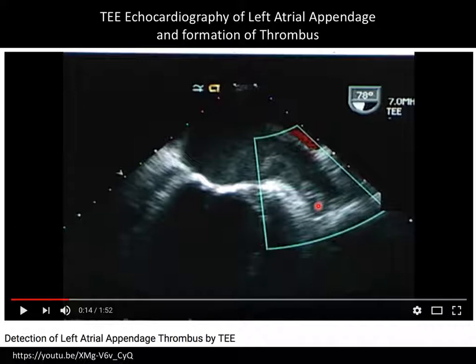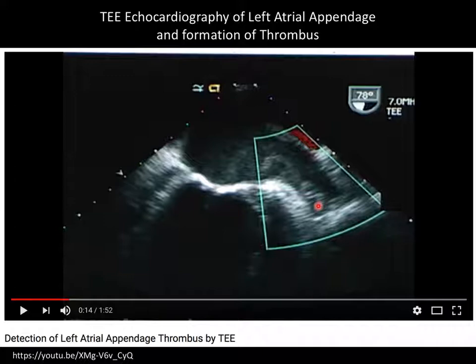So if your heartbeat is very irregular and you go to the hospital and it turns out you have atrial fibrillation, that means your atrium is not contracting in a synchronous way. It's sort of randomly electrically being depolarized, and so it's just sitting there. Your ventricle still continues to beat, but it beats in a very irregular timing. And that's called AFib, or atrial fibrillation. One way of getting out of AFib is you take electrical paddles, you go poof, put a big voltage across the heart, and that resets the atrium, and you go back into sinus rhythm. That works about 50% of the time, so it's worth trying, right?